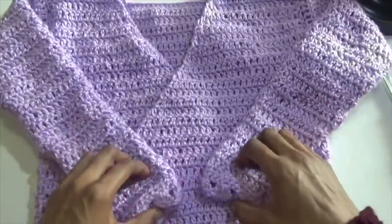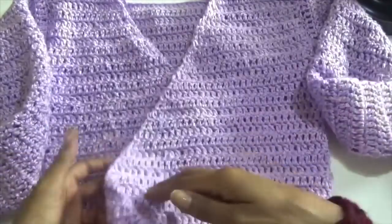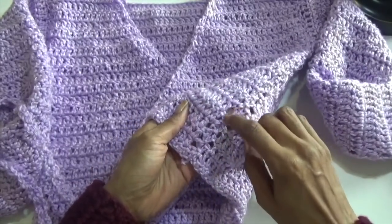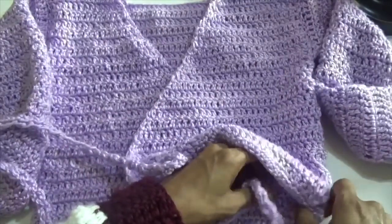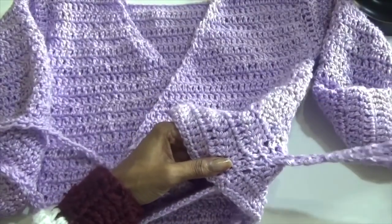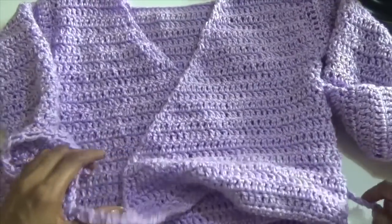Just make sure that all of your pieces match in size because you don't want it to look weird. I think I did one of my tops with a 5mm hook, and then I did another top with a 5.5 because I wasn't paying attention. So one side is kind of slightly bigger, but you can't really tell when I wear it. But just make sure you pay attention because I make silly mistakes like that, watching TV and not paying attention, all types of stuff, not writing stuff down.